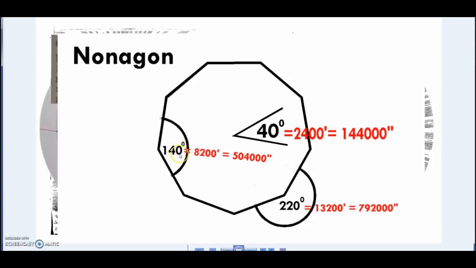So 14, let's just remove the 0. 14 divided by 2 is 7. 22 divided by 2 is 11. And 7, 11, the Great Pyramid ratio, 11 over 7 is half pi. Archimedes method. And again, if you can get that level of accuracy in real world engineering, not on paper but in real world, you're doing fantastic. But when it gets to the 360 degree compass, now there's interesting connections again. So all the other angles, but I think the nonagon stands out for the 7 to 11 ratio from the inside to the outside.